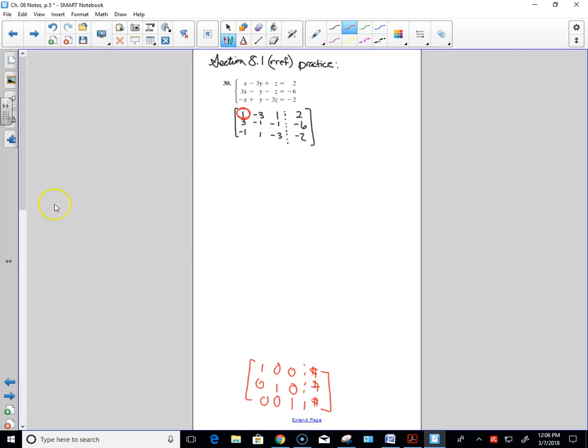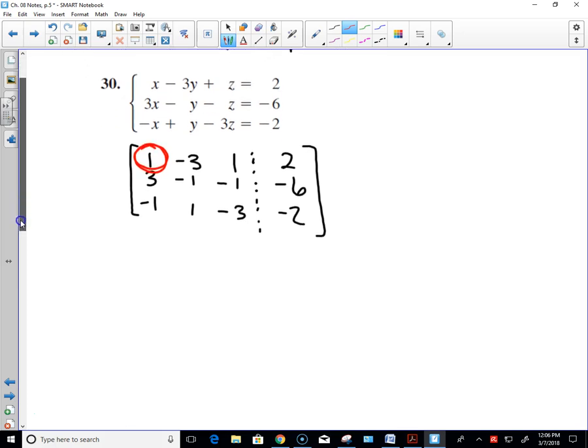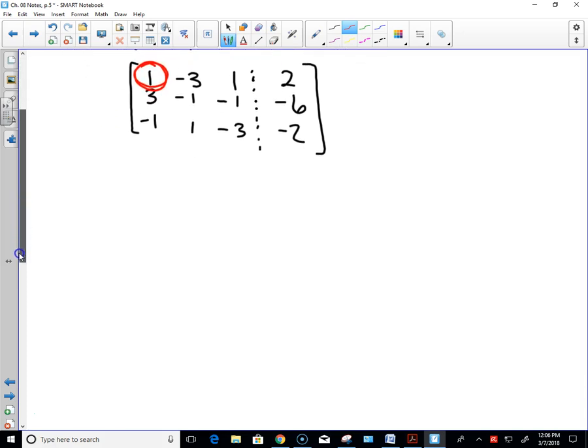Now, in order to get zeros, we talked about how we need to add to cancel out. If you were looking in your notes, hopefully you saw that whenever we went to get zeros, this first row is perfect the way it is for that first column. So we're going to keep it, because the 1 is good in that first column. But the second row and third row need to be canceled out. Who's in the second row, first column? I need it to cancel, so I'm going to get the opposite of that, because if I could get negative 3 plus 3, I could cancel them out.